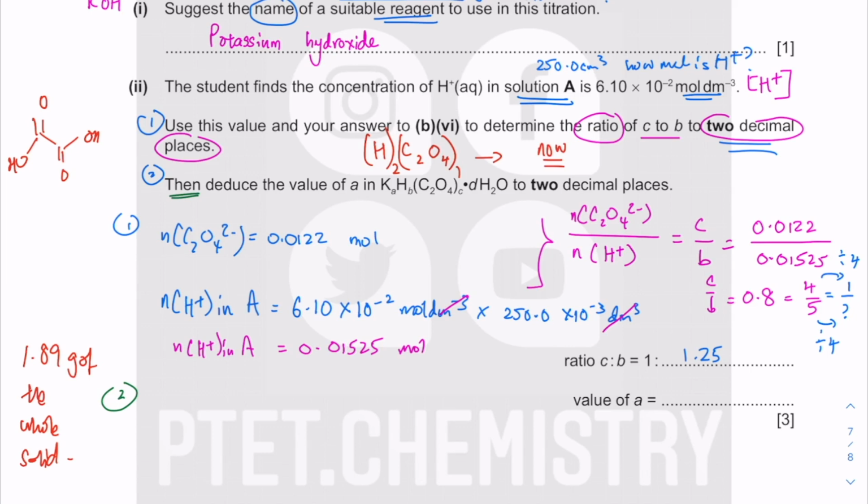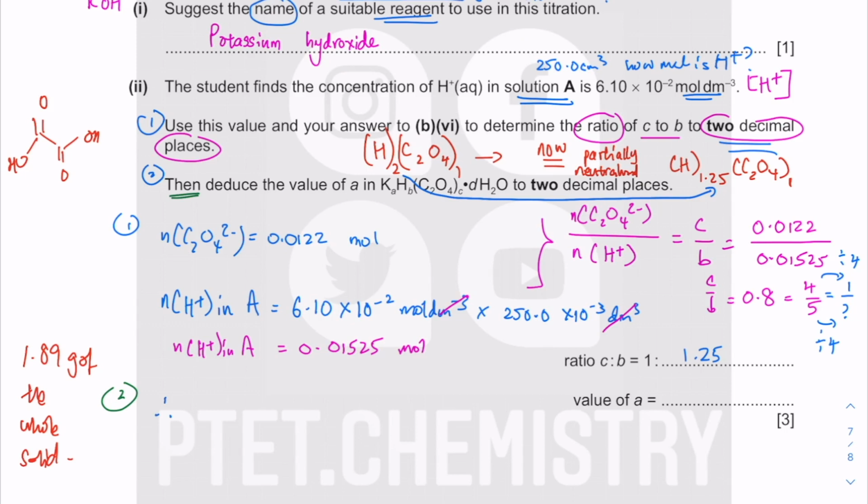Now it's partially neutralized. If you partially neutralize, then you become 1.25. Then C2O4, you still have one of it, because they purposely ask you to do the 1 there. I think I get the idea why they want the 1 there, so that it becomes 1.25. So from the 2 to 1.25, how many has gone? 2 minus 1.25 is 0.75.